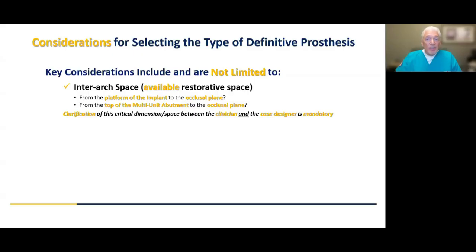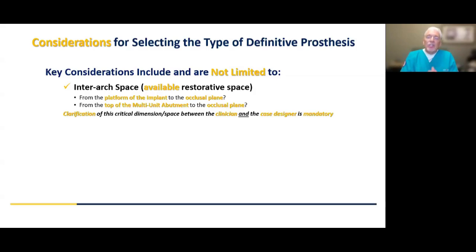And it can cause a difference. It may be that, doc, sorry, we can't do that hybrid with denture teeth and acrylic, we need to go with the zirconia. Oh, by the way, doctor, zirconia is going to cost you $1,500 more, $2,000 more, I don't know. But you can't go to the patient and say, I know I told you this fee, now we need this much. I think you get what I'm saying here. You don't want surprises. I don't know if you ever can eliminate them, but you can really help to minimize variables and surprises with a great level of communication.